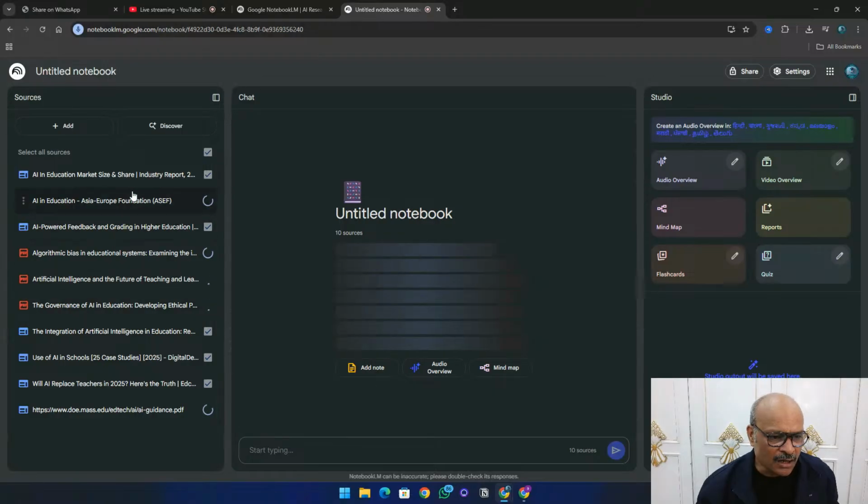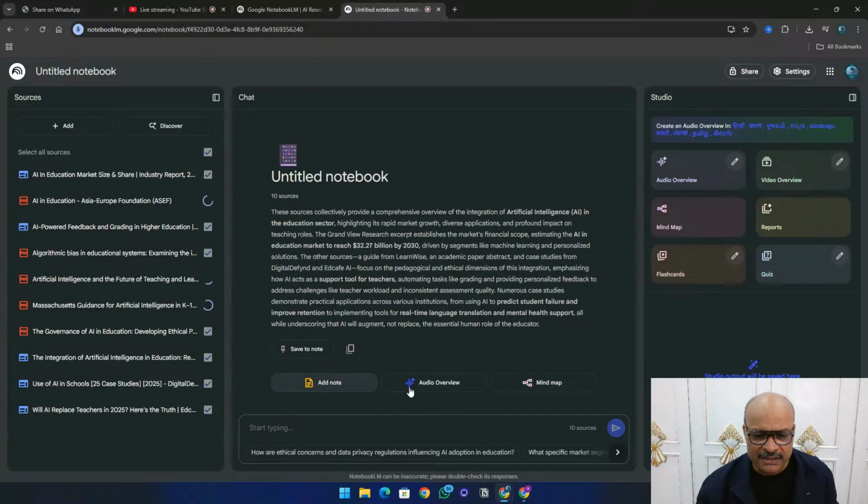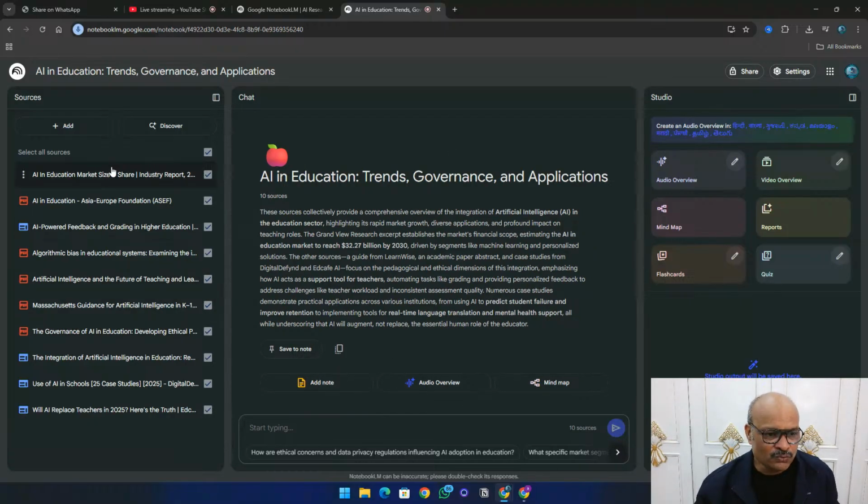Okay, now after importing the data, it will create a summary of that. So see, almost 1, 2, 3, 4, 5, 6, 7, 8, 9, 10. It has already gone to hundreds of websites. From those hundreds of websites, it selected 10 websites, and from those 10 websites, it's giving you important insights.